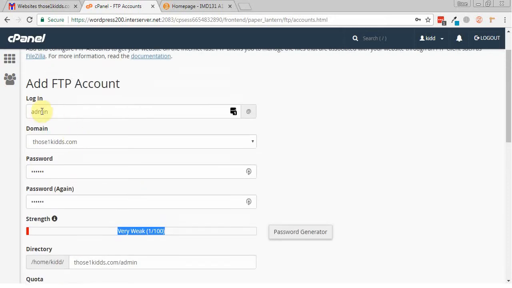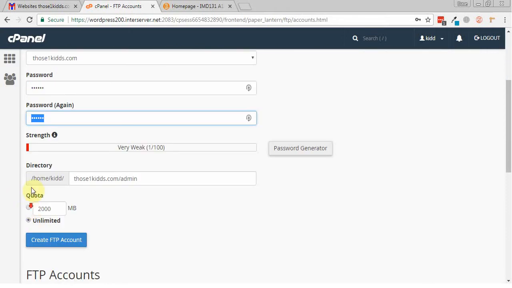Okay, so you put in your username here. It's going to be whatever you put in at your domain. Okay, the password, got that in there. Now, in this directory section, you're just going to erase all of this. What this does is before, it was going to create a folder called admin on my host, and I would only have access to that folder called admin. I don't want that. I want this account to have access to everything. So I delete that, and now I'll have access to the home folder, which is basically my whole host. And that's exactly what I want.